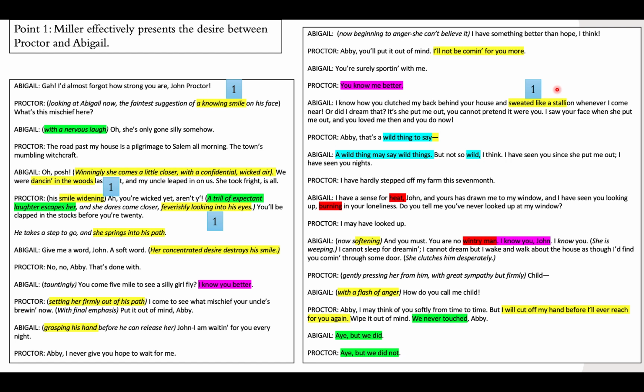So as you can see, I've got 4 here, and I did suggest to you 2 to 3. Some of them are quite short, but also if you notice, this one links together. So actually I'm going to count this as one piece of evidence. Obviously I'll present them as 2, but I'll talk about them together. The fact that we have this idea of his smile changing and his smile growing and revealing something about how he feels. So we have one set of quotations here, then I'll move on to feverishly looking into his eyes, and then I'll move on to sweated like a stallion. So these would be my 3 pieces of evidence for point 1. And then all you would do is you would do the exact same thing for point 2 and point 3.